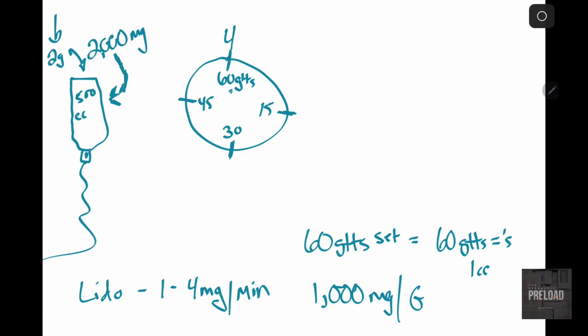Now, let's go straight down this way. What is half of 4? Well, that's 2. So let's put 2. And then now, what is between 2 and 4? It's going to be 3. So that only leaves one number. If you guys notice, we're not counting up, so we're missing a number here. At 15, it's going to be a 1, right? Between 0 and 2. So what that tells me right there is how many drops a minute to get this dosage. These are milligrams.